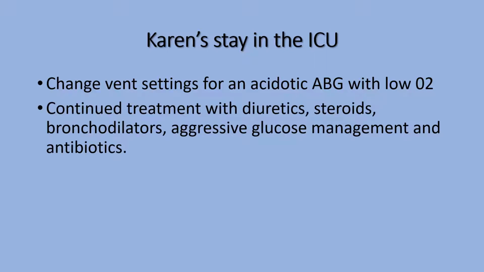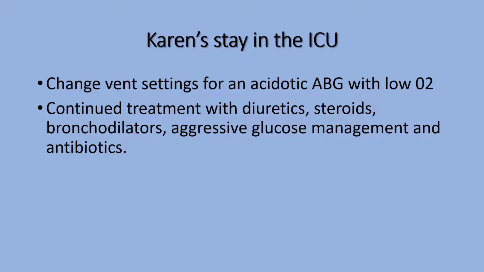The treatment looked like diuretics for the pulmonary edema, a steroid and bronchodilators for the respiratory acidosis as well as the pulmonary edema, aggressive glucose management because you throw in the steroids with her out-of-control blood glucose. You're going to have to be aggressive with that treatment, and antibiotics for her flu.